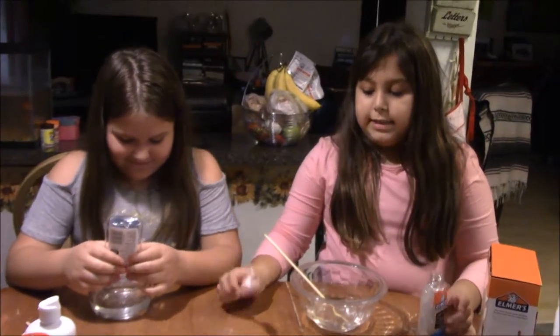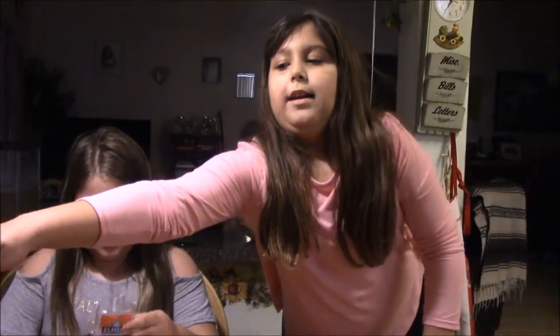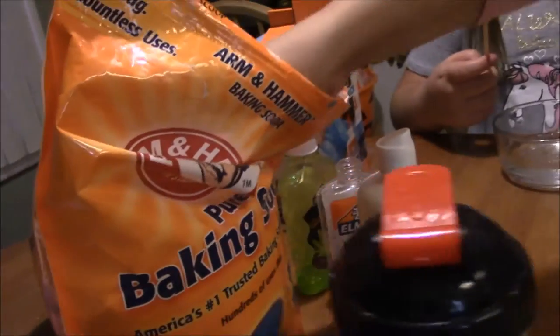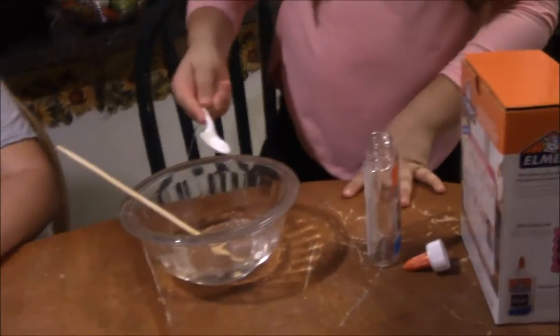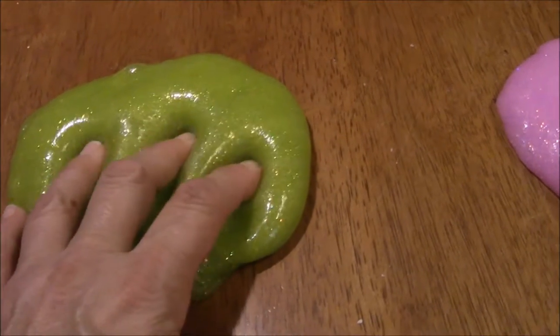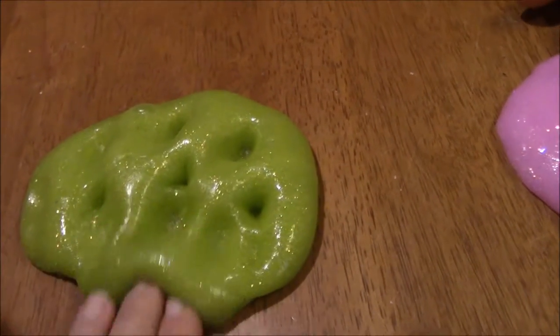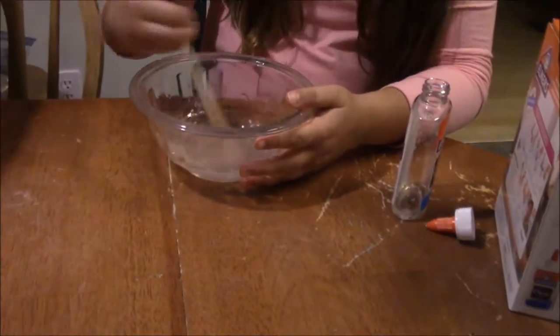So, next thing we're gonna do is get our baking soda. This is Arm & Hammer baking soda. We're only gonna put about a pinch of it, just about a teaspoon. Oh, that is like water. Yeah, about that much. Believe it or not, though, it's the same consistency that this glue was, it just doesn't have glitter in it. Well, no, this one is a lot thicker than glue, honestly. Really? A little more.